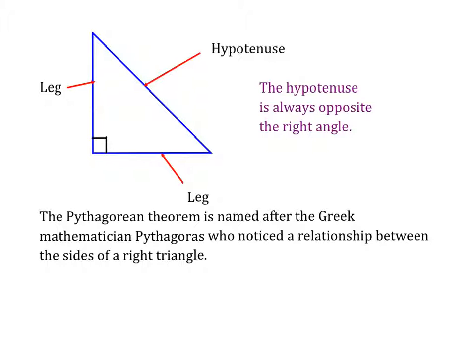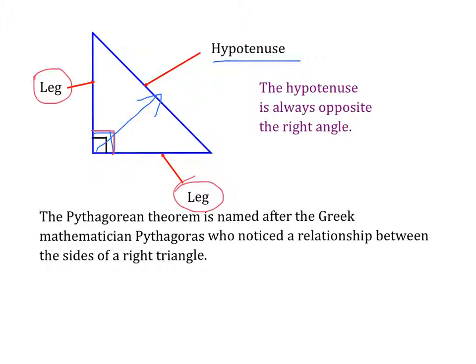So, taking a look at the vocabulary, in a right triangle, there's always one corner that's a right angle, and that's designated by the square in the corner. The sides that are adjacent are called the legs. They're also the two shorter sides. The side opposite the right angle, so if we were to look straight across, is called the hypotenuse. Kind of think it's a fun word to say, so go ahead and say that 10 times quick. Okay, really nobody's there to listen to you. But the hypotenuse is always opposite the right angle.